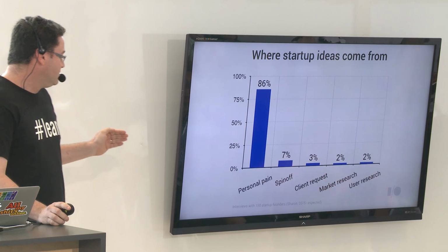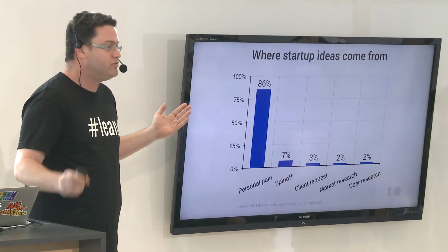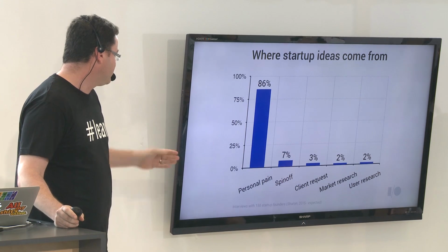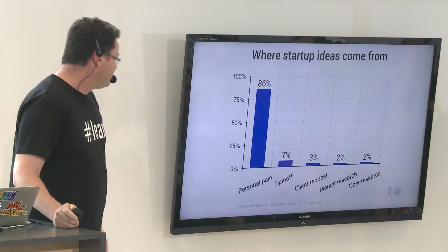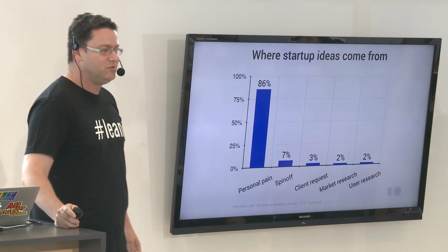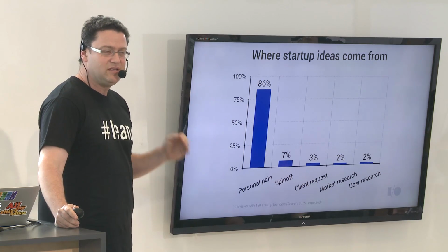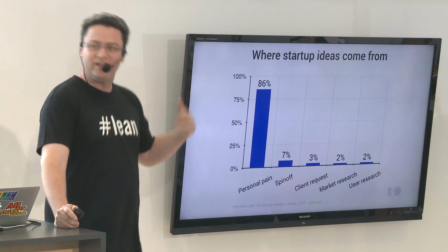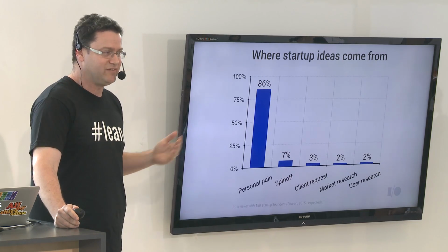I also asked, what are other reasons that you started your startups? This is what I found. So personal pain, 86%, and user research is down there with 2%, meaning that they did research to identify user needs, and then they came up with an idea based on what they found.